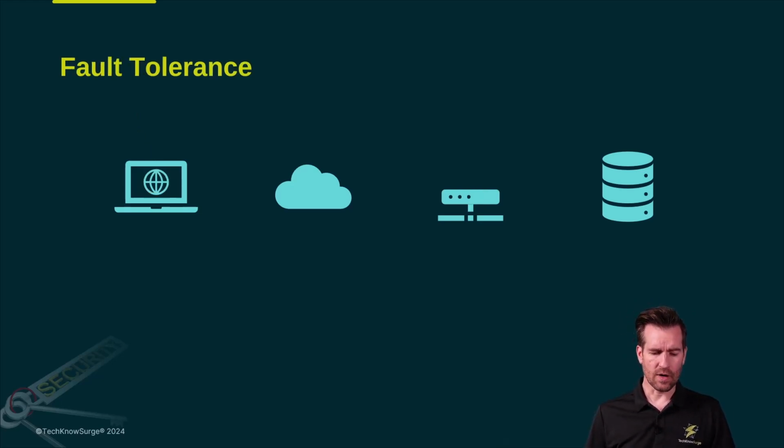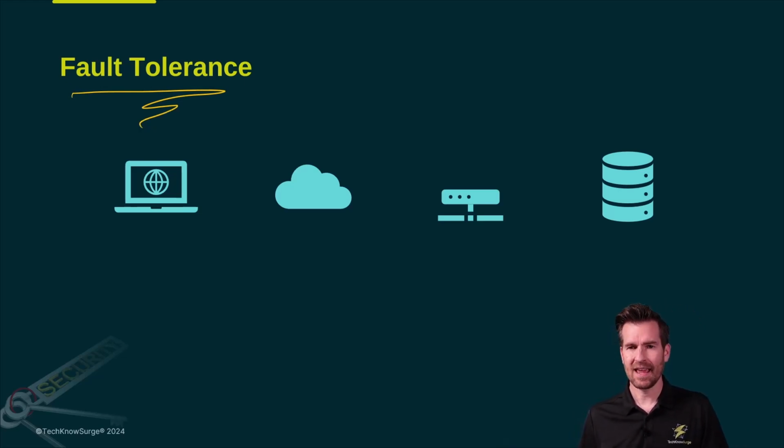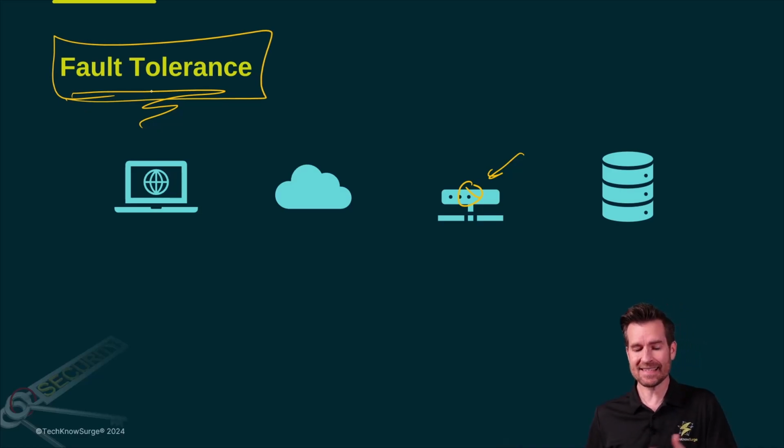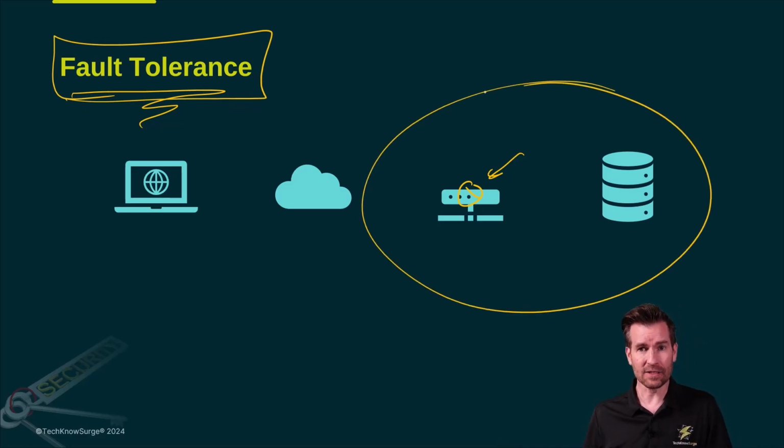A downtime is the time that your users don't have access to your services. So what we want to do is create a system that is fault tolerant. That means that if there's a fault where a service goes offline, there are other elements in place that will take over, and that is fault tolerance. This system is tolerant to any faults, and can compensate for any faults on the system.